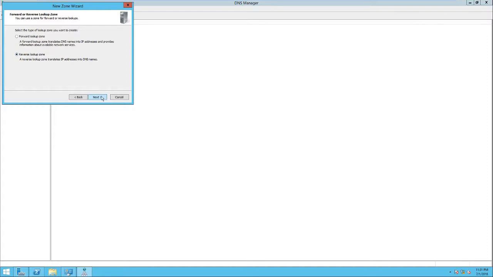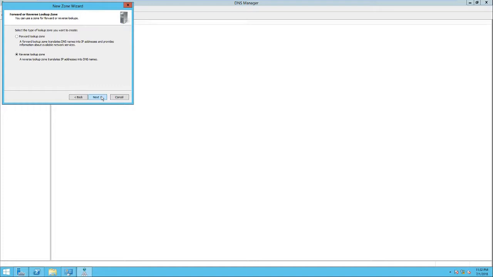The difference between a forward lookup zone and reverse lookup zone: the forward zone is a direct zone. It converts host names, FQDNs, into IP addresses, and this is the purpose of a DNS server in a network infrastructure.